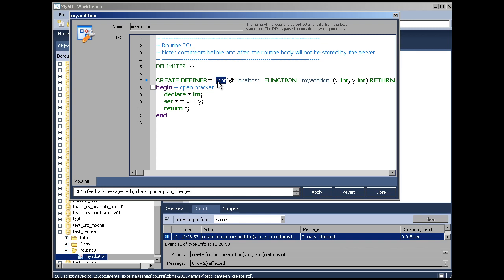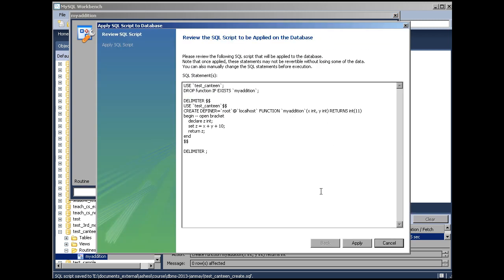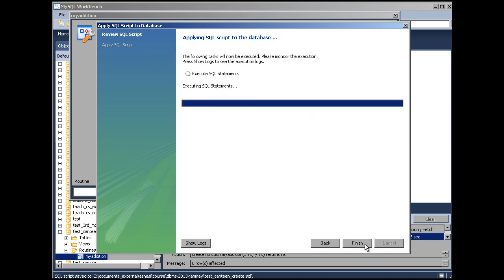If you need to alter the function, if you are using the user interface, nice user interface like this, you can make changes, let's say +10, apply. But note that even when I apply, it has to what? Drop the function before it recreates. So it doesn't just change the code. It actually overwrites it. It's just like a file, and you say anytime I save, you delete the old one and you recreate it. So that's what it's actually doing.